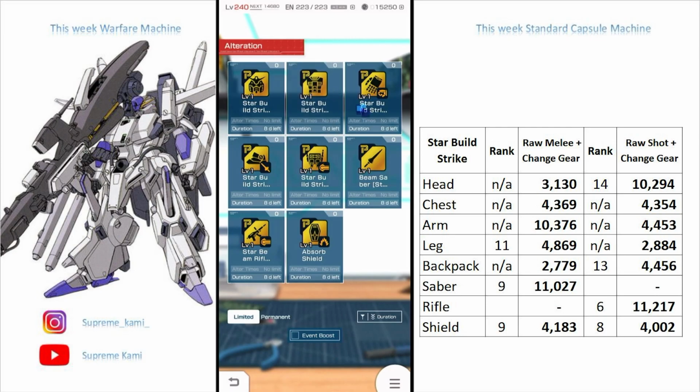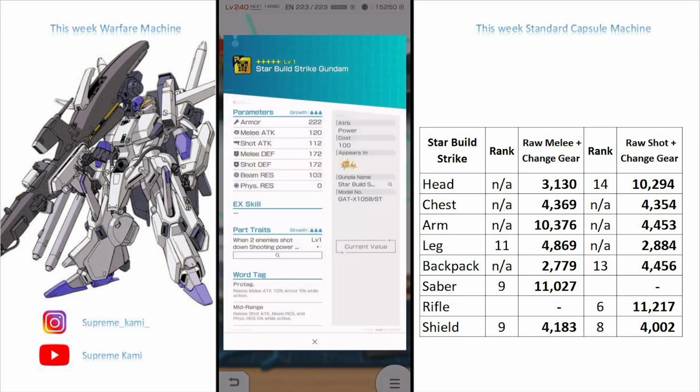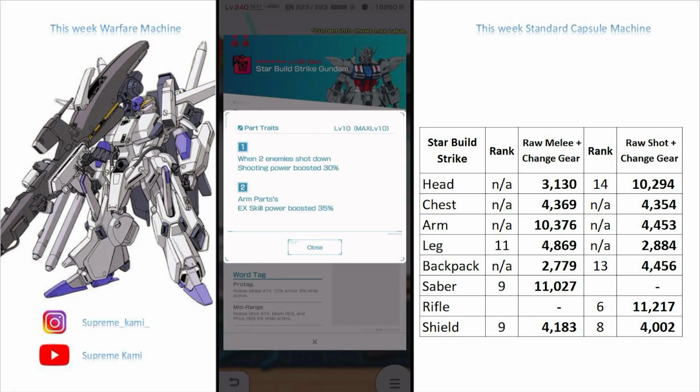In terms of the chest, the stat is not gonna be anything too good, but the stat is pretty distributed throughout. You got pretty good armor, pretty good defense, and the offenses in both categories are just a little bit below average in a way. Tags are going to be the same, so you're going to have to compensate for that protect tag with something else, maybe like an ace exclusive or commander if you so choose.